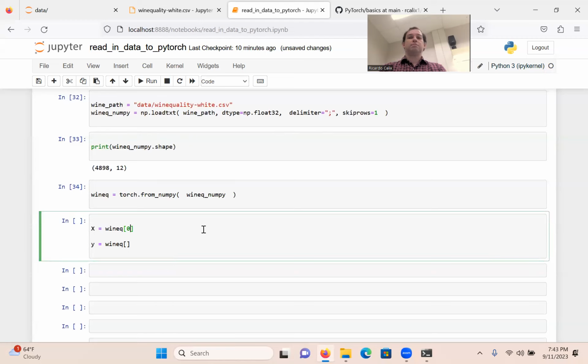Lucas. Well, remember how it works. I need the rows and the columns. Okay. Colon, comma, that's good. What does that mean? All the rows, right? Very good.